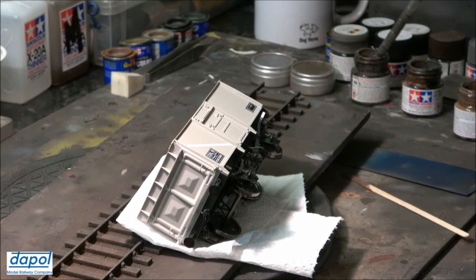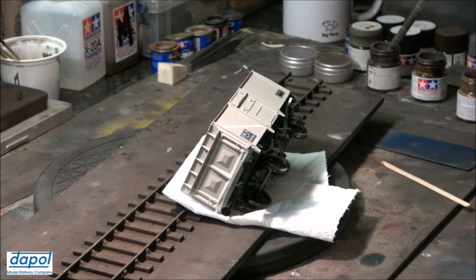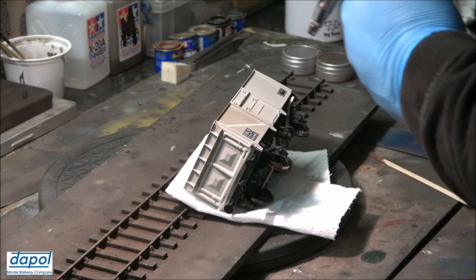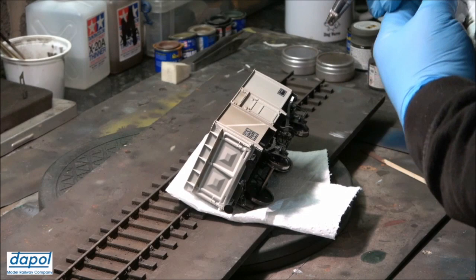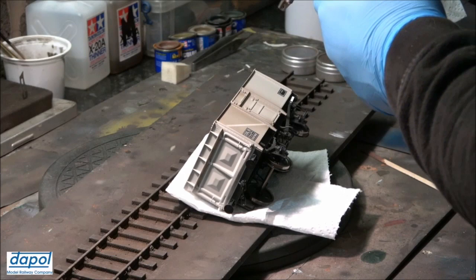But if I'm doing it from home like we are now, then I'll be using stuff like enamels, acrylics, pigments, powders, mixing them all together to get the desired effect. So what we're going to do first is we're just going to put a light dust in the panel. Do a panel at a time. That way you don't get carried away too much. It's all about the attention to detail, but doing it in a sort of controlled manner. Does that make any sense? Okay.